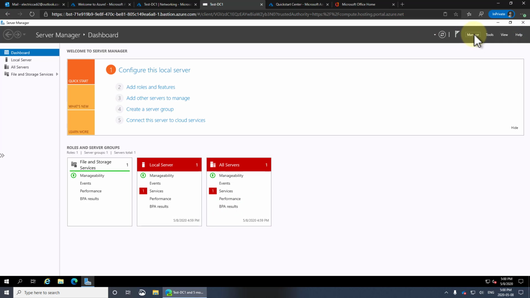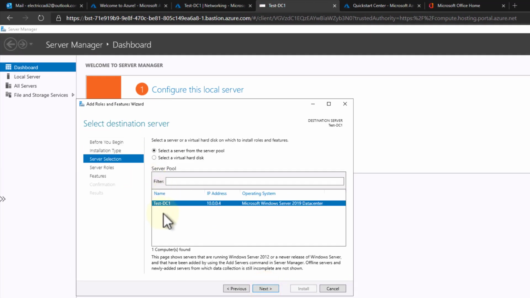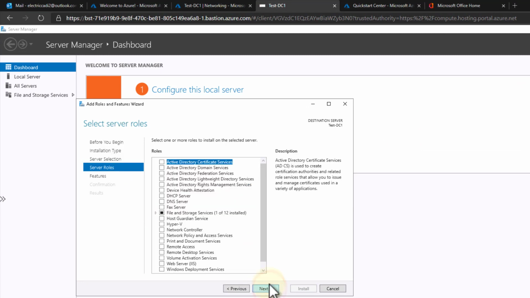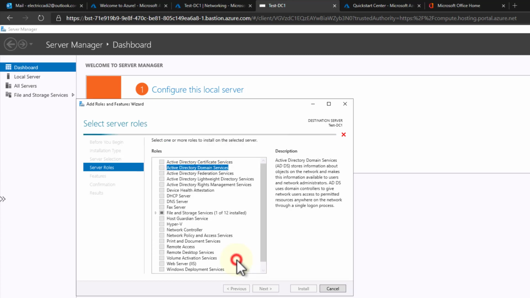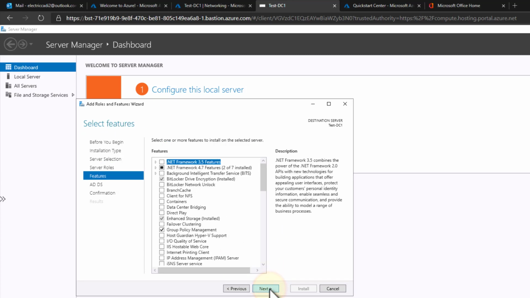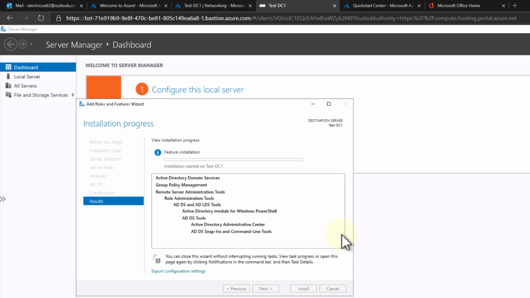Now it's time to install the domain controller. So what we do is we click Manage and Add Roles. Next, installation type. Yes, it's role-based. We're going to put it on this server. Yes, we are. There's a couple of quirks here that you need to take note of. We want to add domain services, and it adds a bunch of features. If you've ever done this on a physical box, you'll know that's just the same. Click yes, that's okay. Next. Don't add anything else you don't need to. Install. Now this doesn't take that long, actually. It seems to run a little faster than it does on-prem.